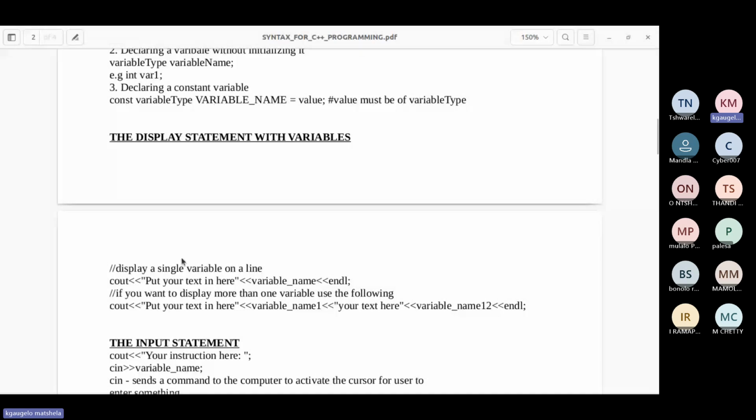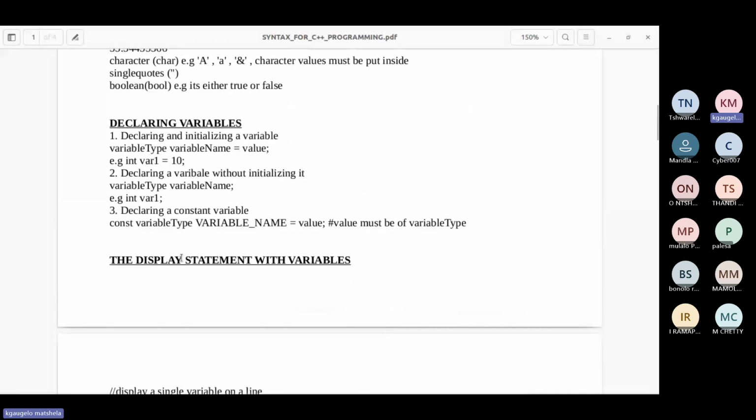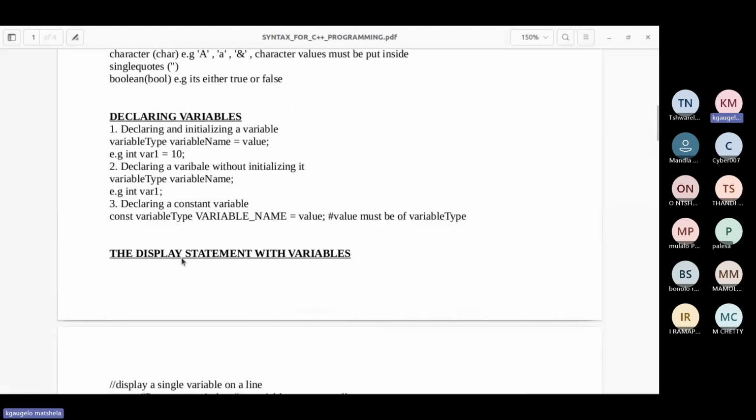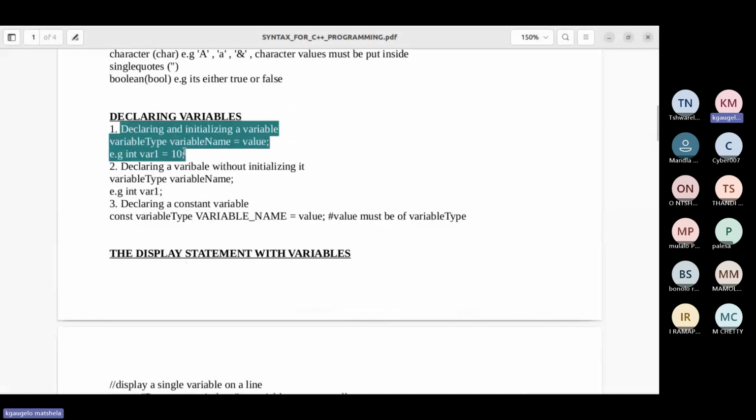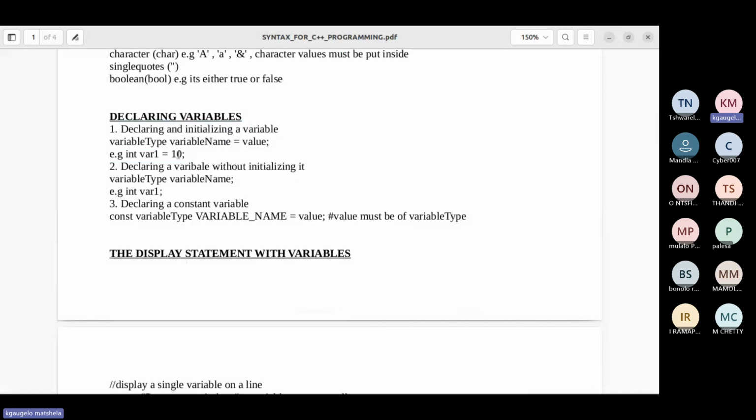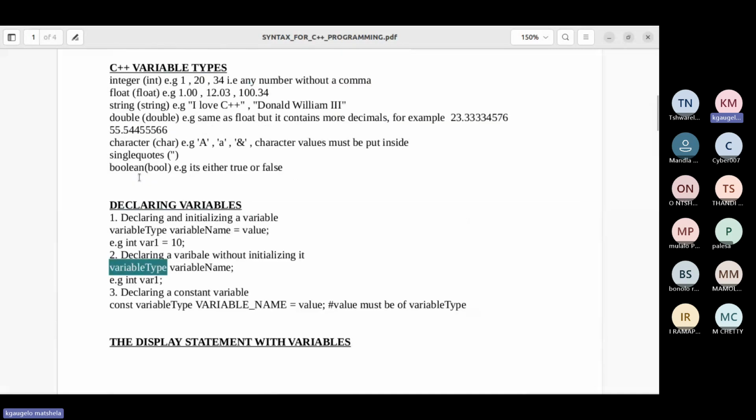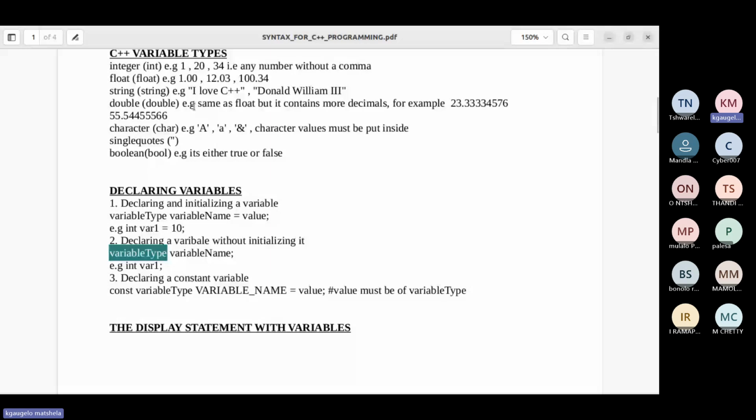Okay, guys, let me just go back. There is someone who wants more explanation about the declaration of the variable. So on the declaration of the variable, when you declare a variable, you have to make sure there is a variable type. As I said before, there are all the variable types under this, so you just choose one here.